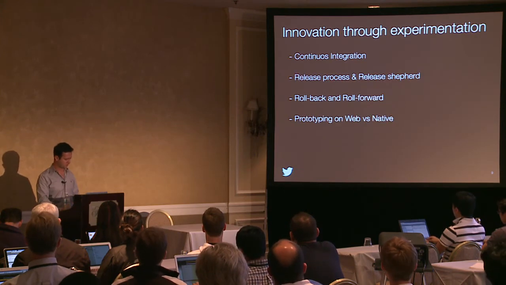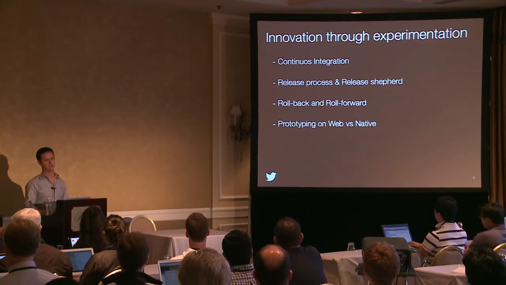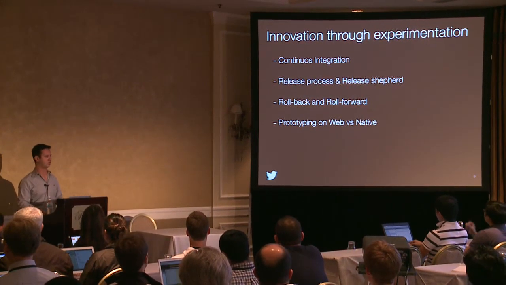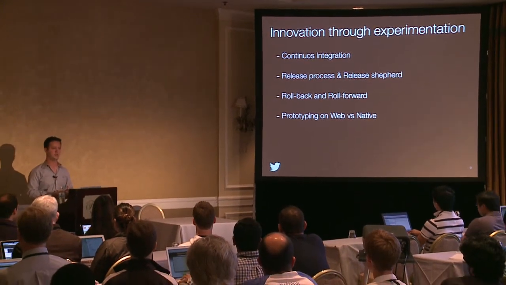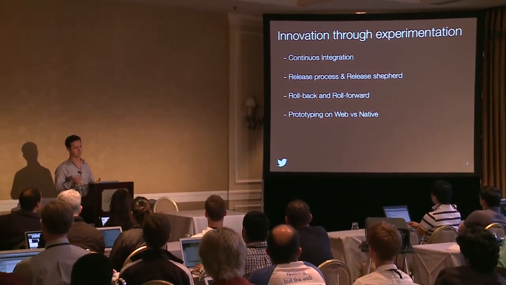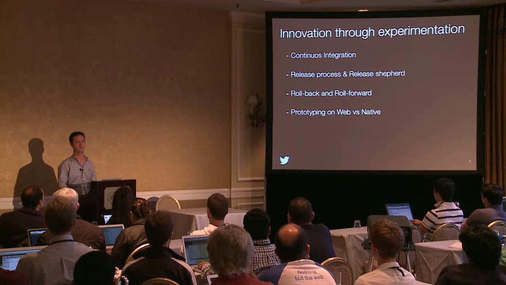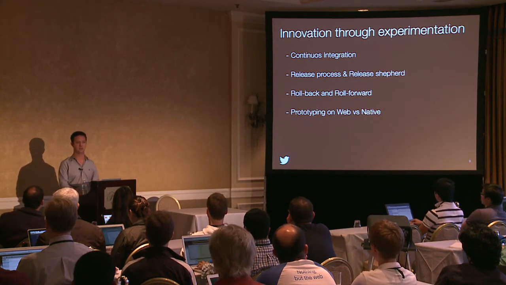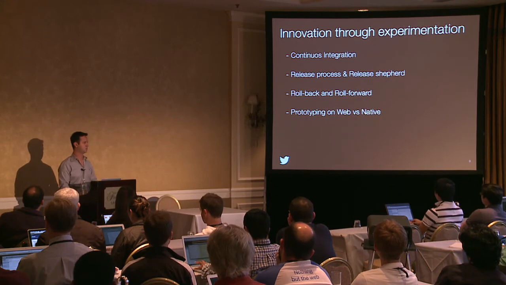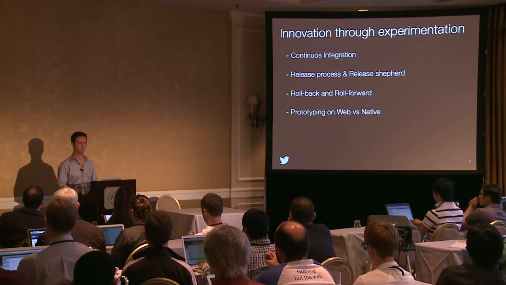I'm opening this one real quick because they're super related. For innovation through experimentation, it's really important that you have your CI tools set up. We developed these release processes with other teams on how we're going to take code. Now that the entire company is mobile first, it's no longer the mobile team's responsibility to build every feature that the company wants to make. So now we have, for instance, the revenue teams, the search teams, everyone wants to build features, and they have to build them for mobile first.